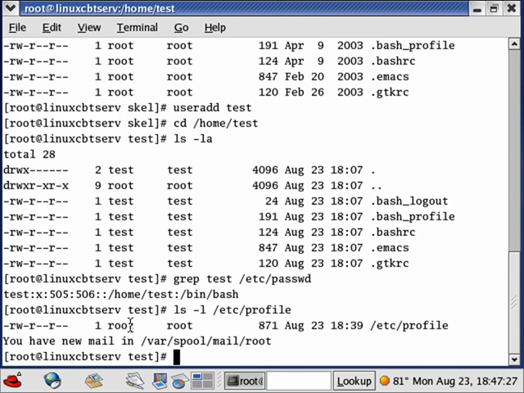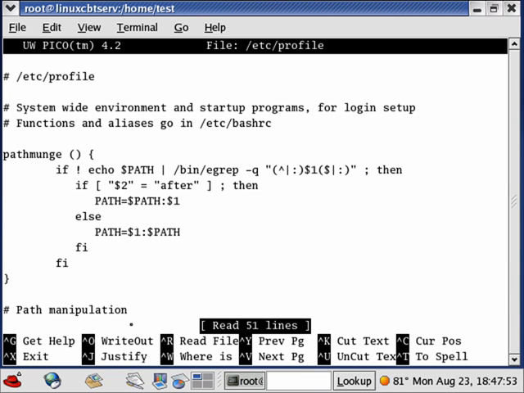So you need to be root to make changes to this file, otherwise the Linux file system will return an error. That's Pico. Pico is an editor which is typically available on Red Hat Linux systems. If you are operating within Debian or some other distribution, consider using Nano, Joe, Emacs, or even VI. Well, pico /etc/profile, and this will open the file for us.